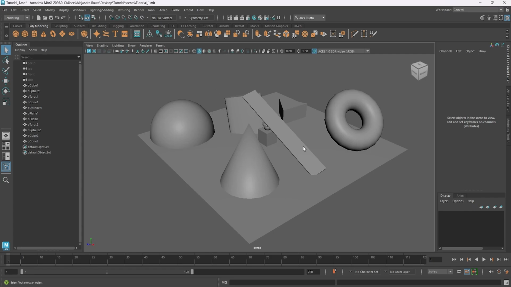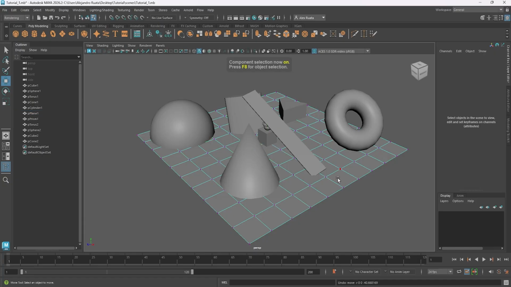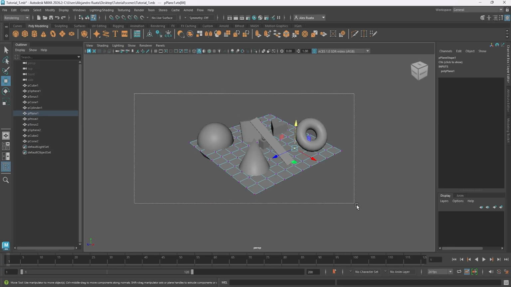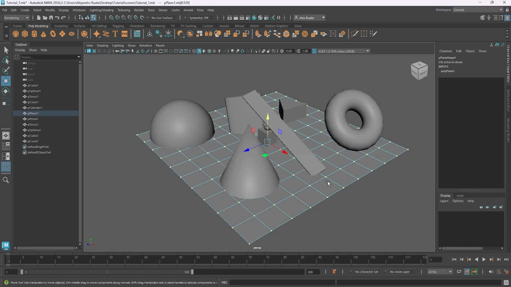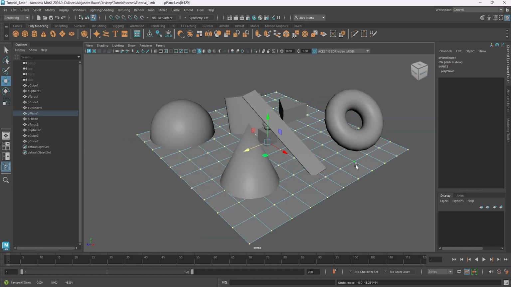Finally, some of you, let's select this plane as an example, may potentially be in a scenario where you are not able to move the actual objects around. You may only have access to these little dots, these little vertices, or to edges or to faces. If you can't select the entire object, don't try to marquee select all of the points and move the object around this way. Instead, just press F8 on your keyboard to change this back into object mode.